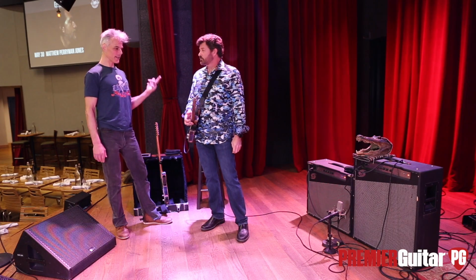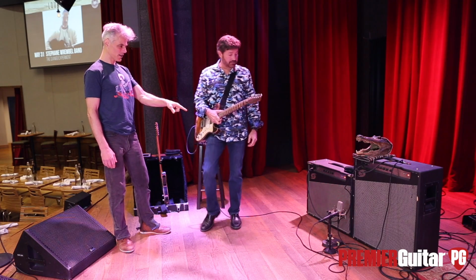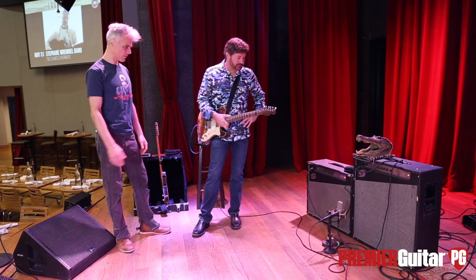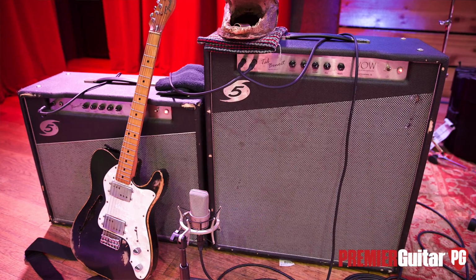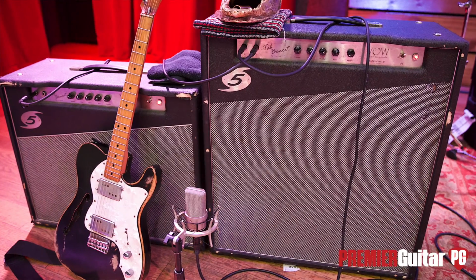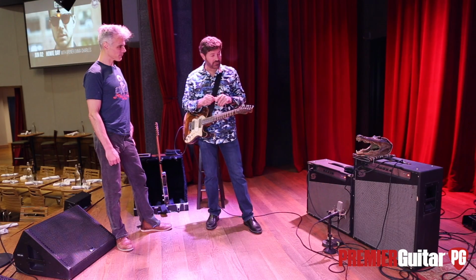Yeah, and it's kind of interesting the way you mic them too. You've got that old Neumann in front. Yeah. Just kind of capturing a little bit of each amp. Yeah, the Neumann, I got with a friend of mine from Sennheiser and asked him what would be a good mic to use to mic up both amps.